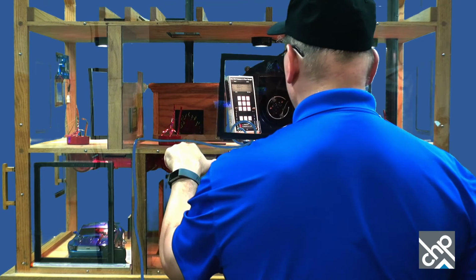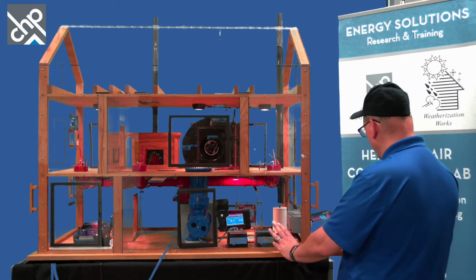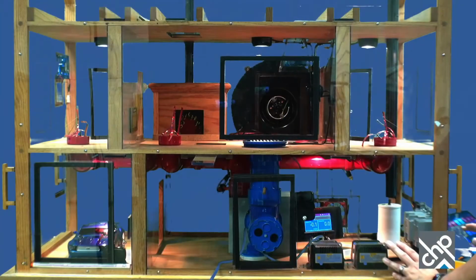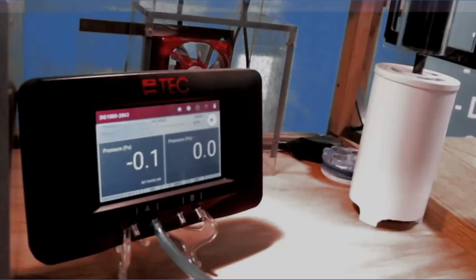Open up the interior door. You can see down here in the basement, I got a manometer. You might be able to see the number there. I'll also set it up where we can zoom in there and you can see that as well. So our manometer, well, let me go back to that real quick. The manometer there has one hose, you see it there, and that goes to where?